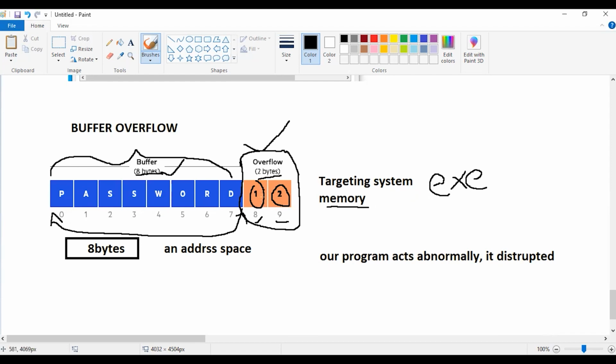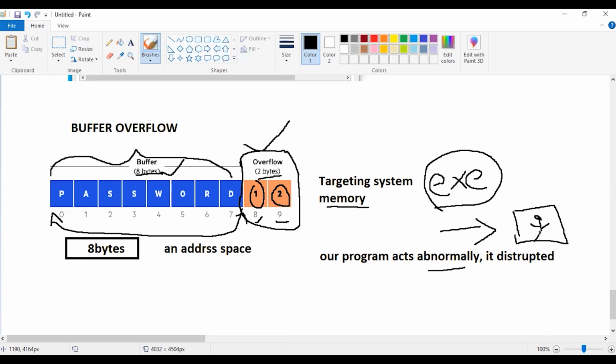Then it is going to execute it. Your program won't stop. It is going to run, but abnormally. When that is done, our exe will be executed, and we will get a reverse shell onto that particular system. So this is how buffer overflow works.